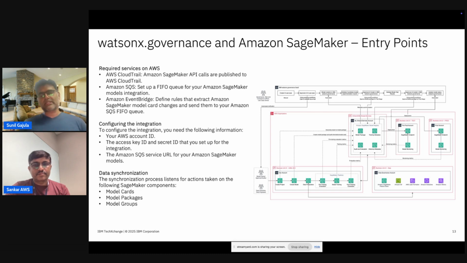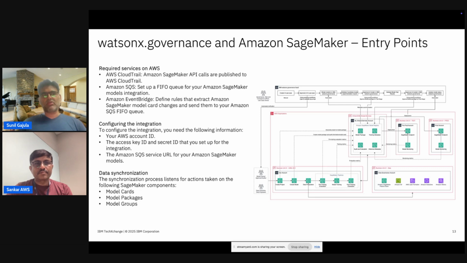As Shankar said earlier, the model card holds the metadata of the entire life cycle development of your model. For example, it holds information such as which algorithm was used, where the data was residing, and what the metrics were that are emitted using SageMaker Clarify. So all this information will be hosted on the model card, which is the metadata of your entire model. So we use Amazon EventBridge, where we have defined the rules that extract SageMaker model card changes. Any changes that happen within the model card are triggered back to the EventBridge.